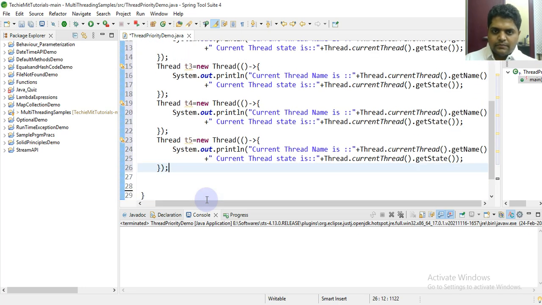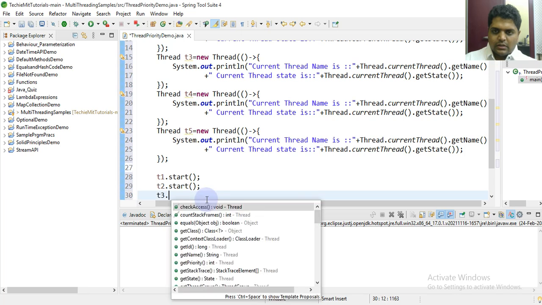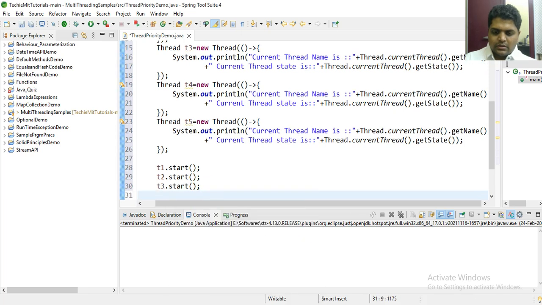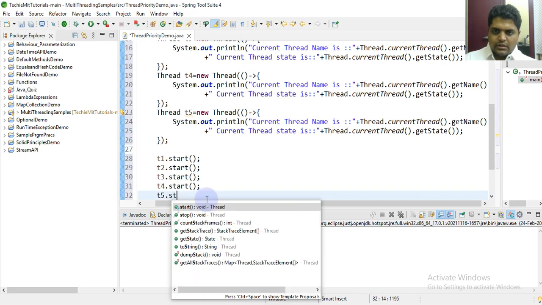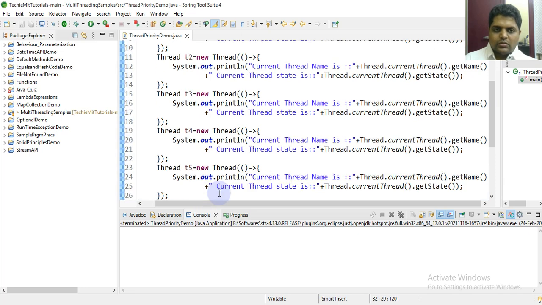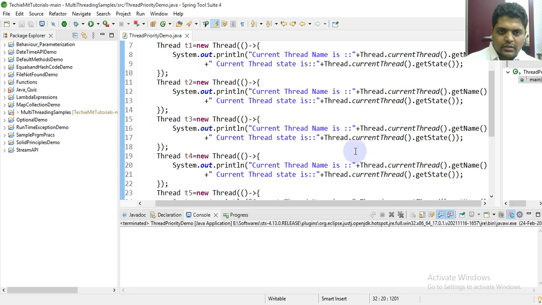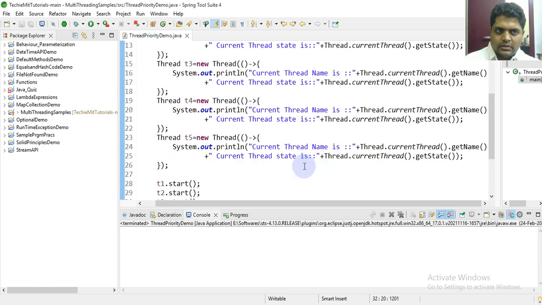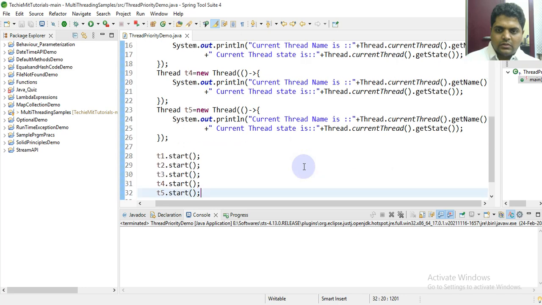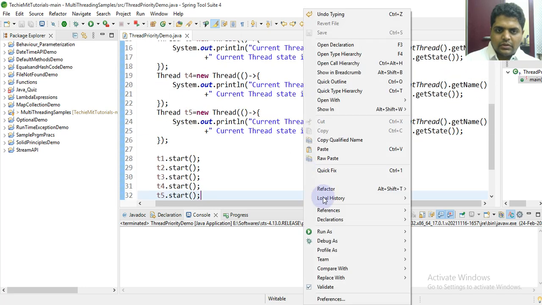Now what we'll do is T1.start, T2.start, T3.start, T4.start, T5.start. Using that, it will start the threads, and it will print the thread name and its state. So we'll just see the demo of it.